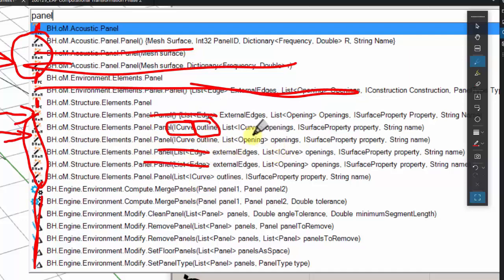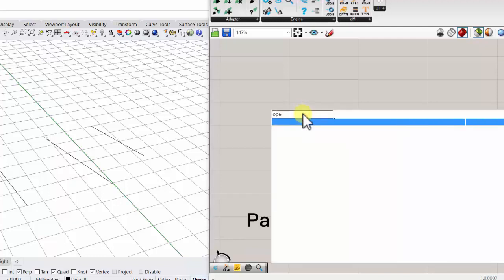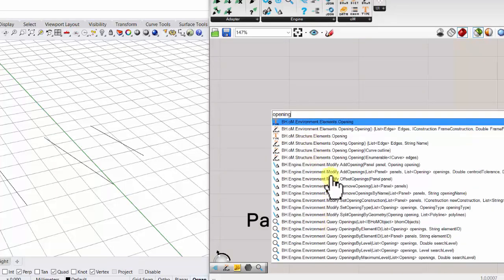And now I get rid of this one because this one says list of openings. And again, I'm like, I don't really have openings. And I know that when I see a word like this, I can't project on that an opening is a curve or something like that. No, there's a reason it has a capital letter at the front of it. It's because it's a BOM object. And the proof's in the pudding, because if I go out here, I do Shift Control B, and I type opening, I get objects that come up that need proper inputs to be able to create them. So you need to be careful on that.